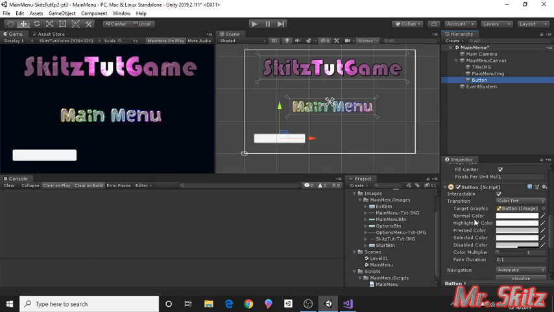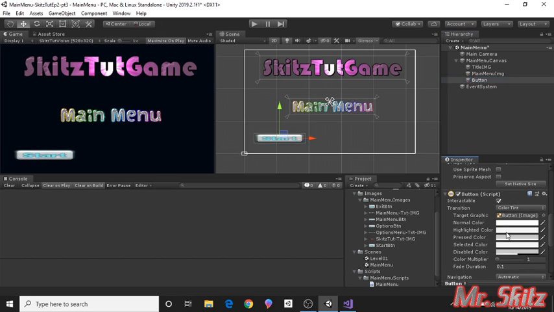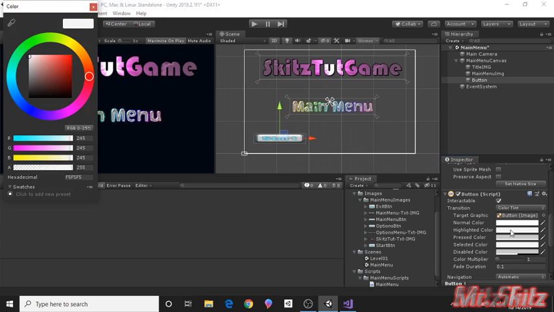And this is going to be clickable, so we do want this to be cut on. Now also, when we hover the mouse over, we want it to show a color. So I'll maybe go with this, and then when we click on it, we want it to change to a different color. So maybe I'll make it darker. We'll go with that.